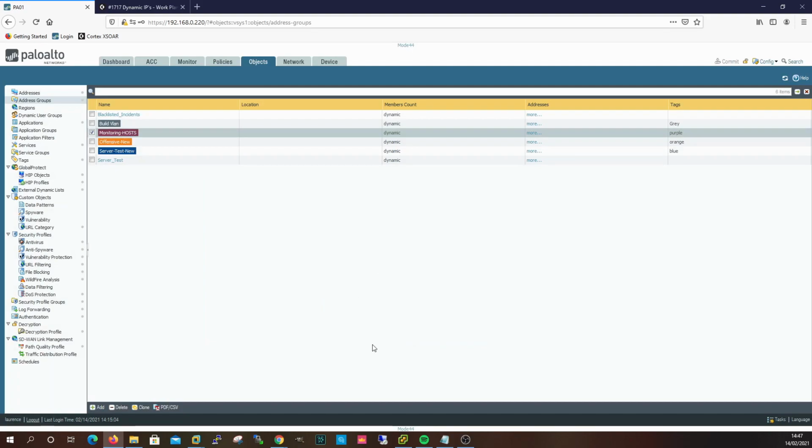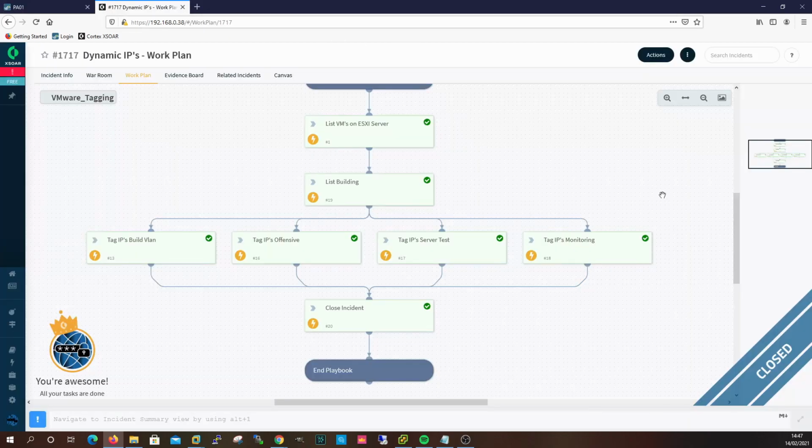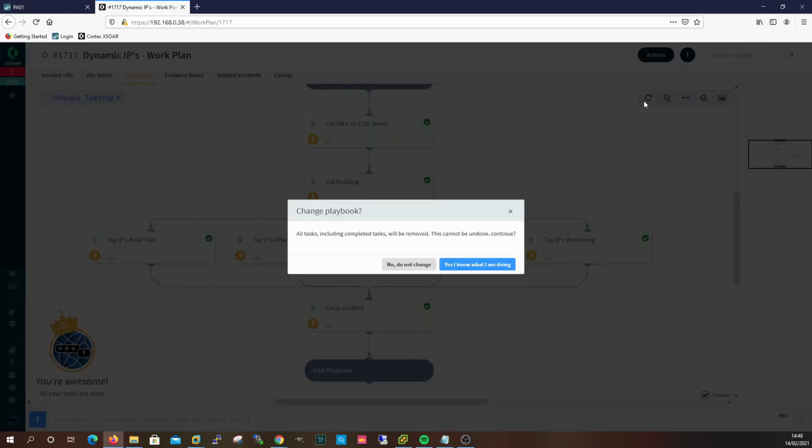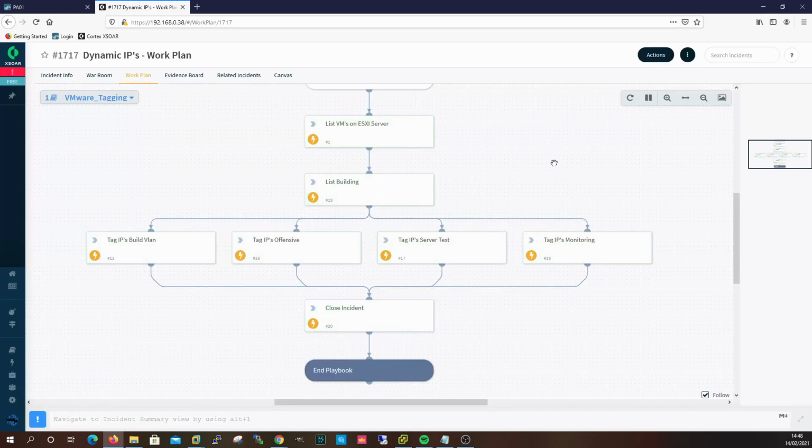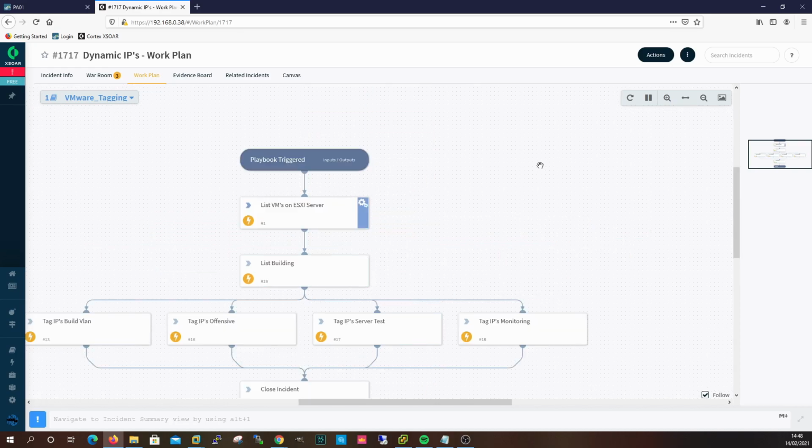Wow. Slightly embarrassing, but I don't like to cut away and try and make out that everything works perfectly, because then what happens is you sit there watching a video and you think, well, it worked perfectly for them, so why isn't it for me? Well, the fact is, it doesn't always work perfectly every time. Okay, so we're going to reopen this one, and hopefully, with any luck, it won't make me look bad.